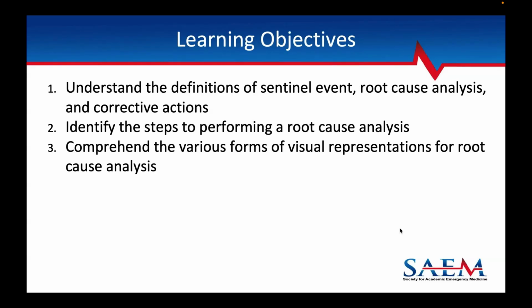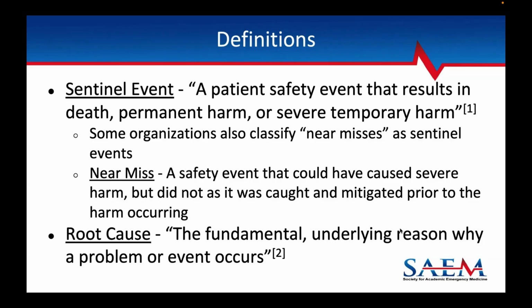The learning objectives of today are to understand the definitions of what a sentinel event is, root cause analysis, as well as corrective actions, identifying the steps to performing a root cause analysis, as well as comprehend the various forms of visual representations for root cause analysis. So, to start with, our first learning objective is just basic definitions.